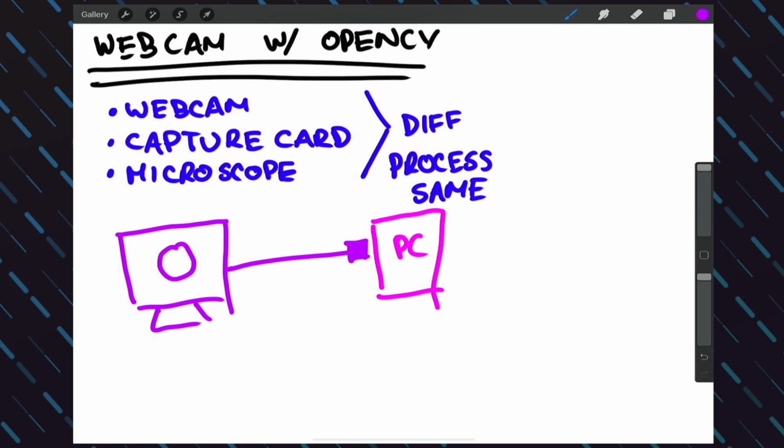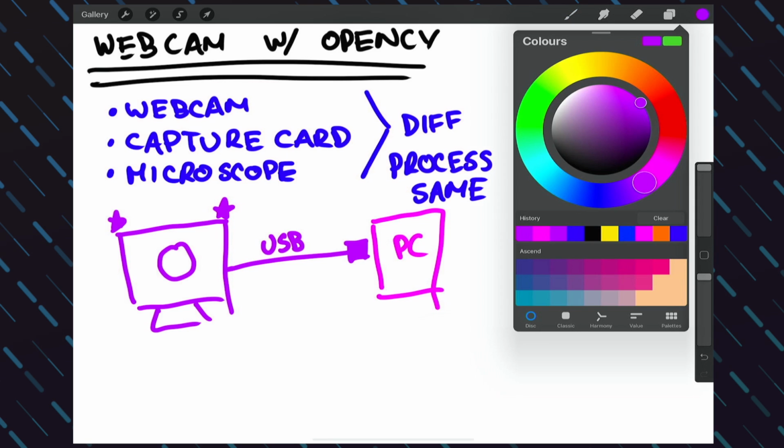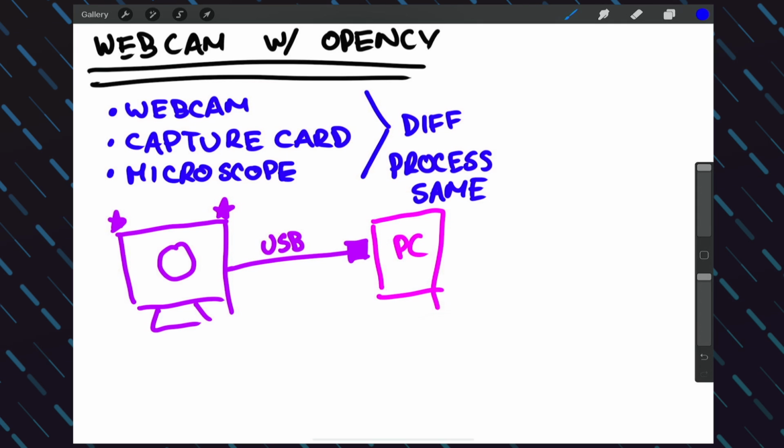So imagine that's a USB connection. What we're going to do is effectively access the feed from over here, to be able to access each one of those frames using OpenCV. Now, the way that we do that, if you cast your minds back, when we used OpenCV to access videos, we used the cv2.VideoCapture class.